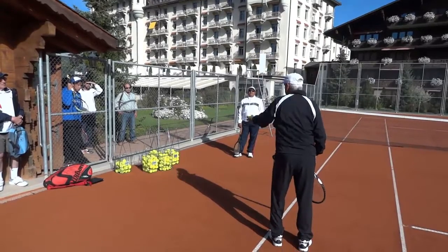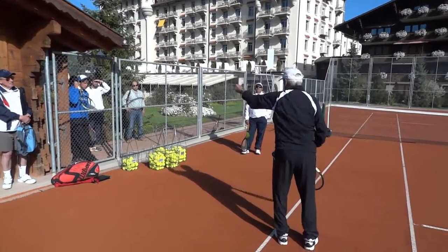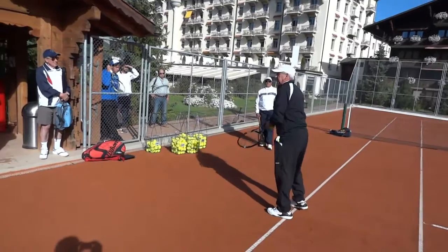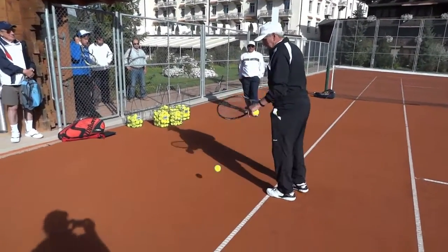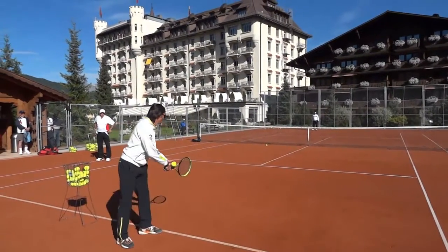When you have a bad toss, just catch it, because the chance of your serve going in chasing that bad toss is not too good. That's used to drag the ball wide.